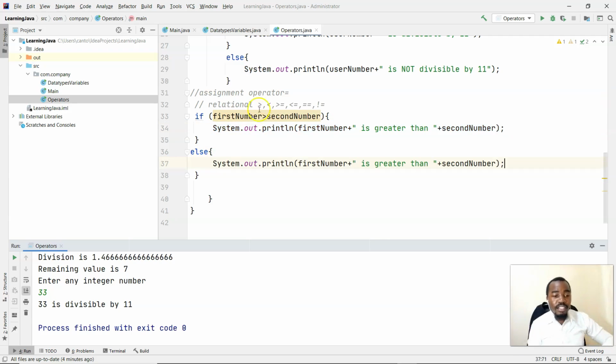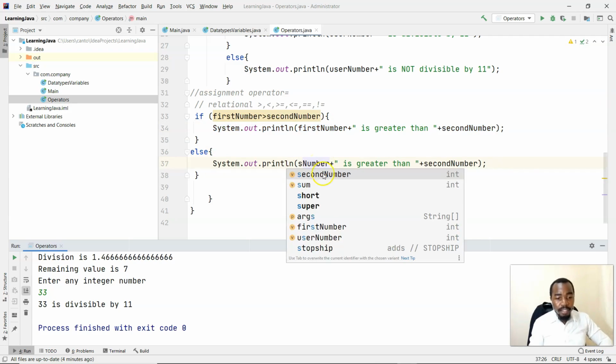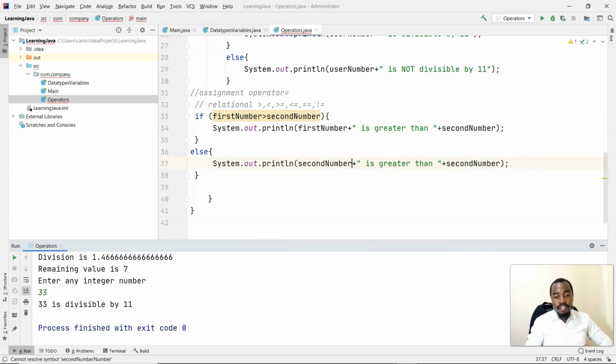What if this is not true? Then we need to interchange this: second number is greater than first number.